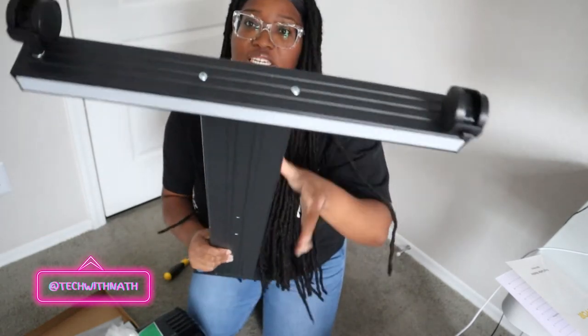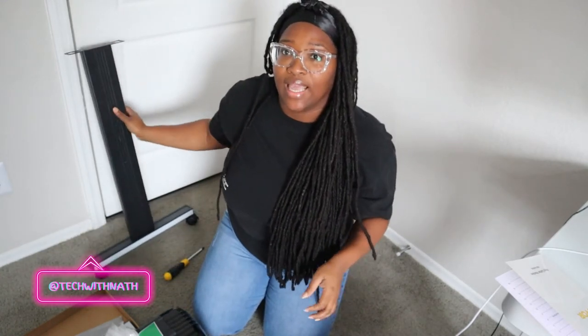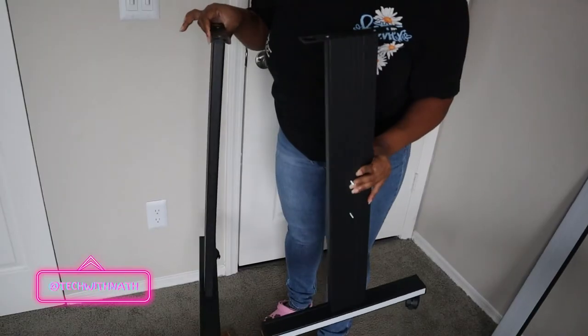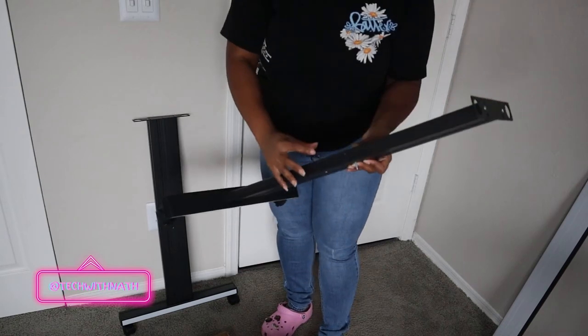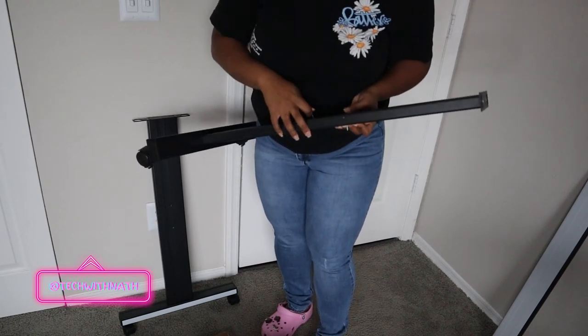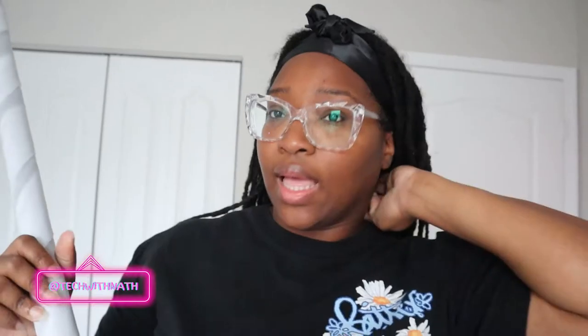It's in there — this is how it looks and it's going to stand up like this. We're about to do the other side. Got these two up and ready, about to put on the other piece. I already got the screws in. We got the base down, and I'm going to unravel these poles — I think these are for the vinyl rolls to feed through.